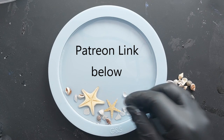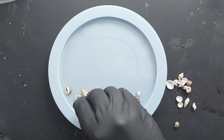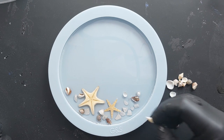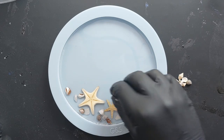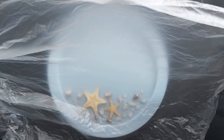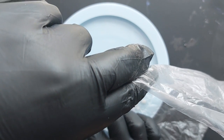I am adding some miniature seashells to those starfish. Now, how you lay it out, of course, is up to you. But I had in my head the vision of a beach. So I had in my head the sand followed by the lighter shade of blue going all the way up to the darker shade of blue ocean. Very reminiscent of my resin work from last year.